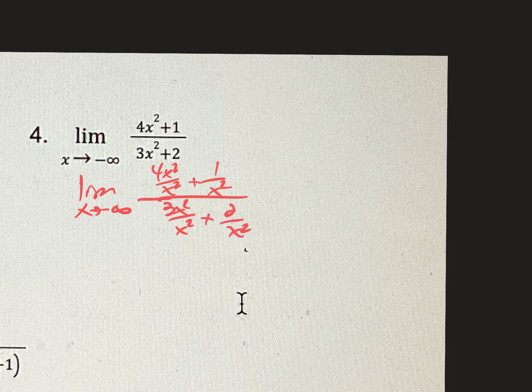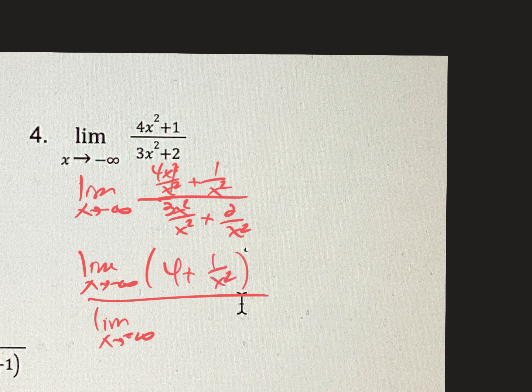All right, and then I'm going to split that up into 2 pieces. And guys, I know you don't believe me, but I'm really giving you a break by just splitting it into 2 pieces instead of like 4 pieces. So on the top, the x squareds cancel, which gives me 4 plus 1 over x squared. Here, the x squareds cancel, and I get 3 over 2 over x squared.